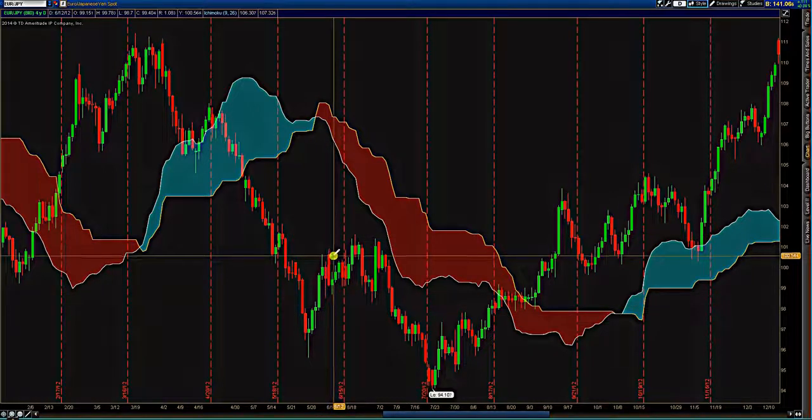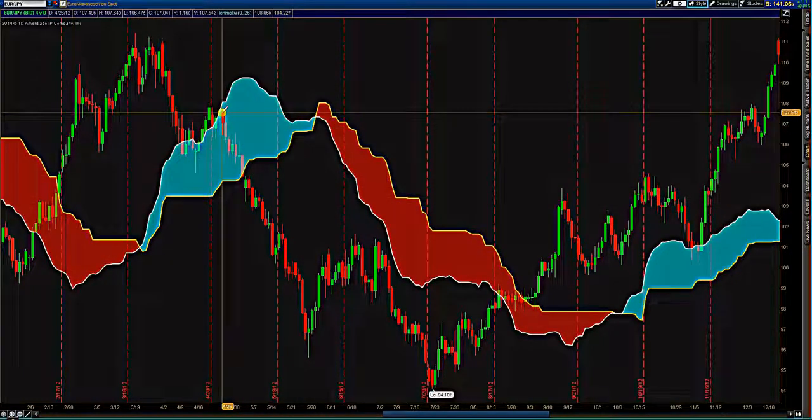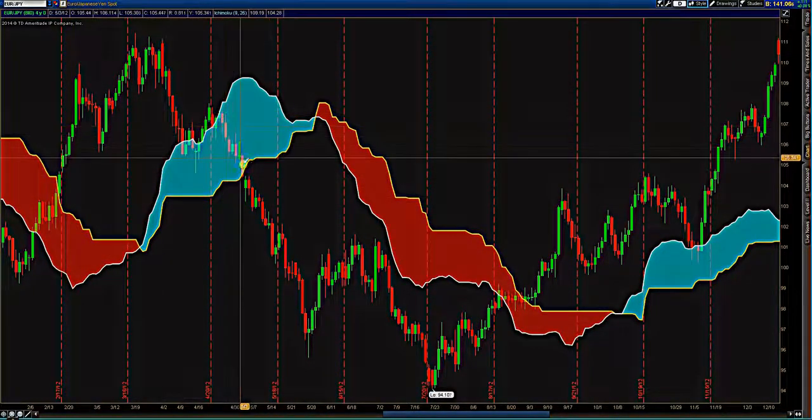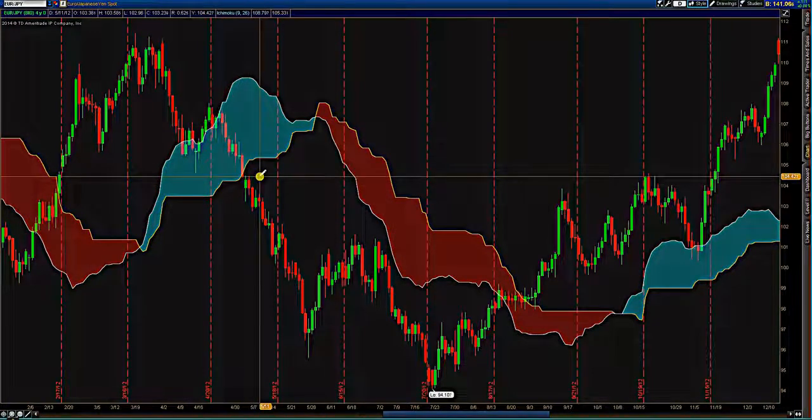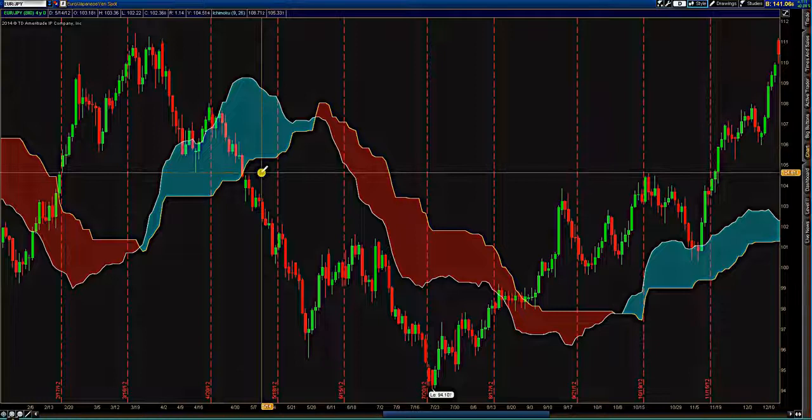Now, when you look to get in a trend, because we are not picking tops and bottoms, all right, this is a trend indicator. It means we're not looking to get in the trend at the beginning, and we are not looking to get out at the very end. All right, if you take a look at it, this trend started up here, and we got in it pretty much in the middle. All right, now where you get out is a different story.